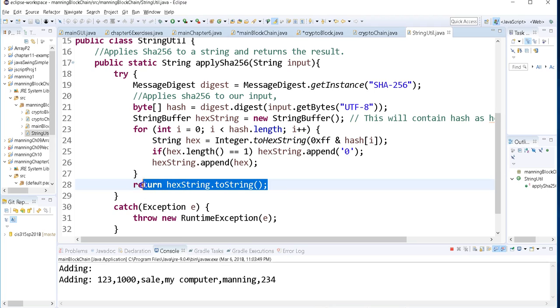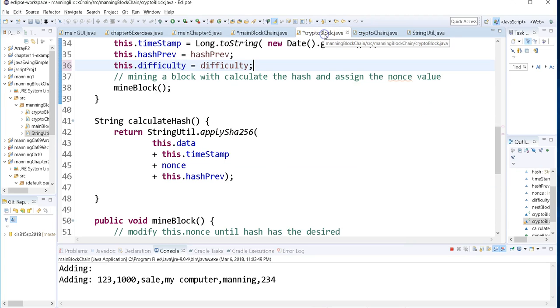This return hex string returns me a string, and I don't really care how we did it. All I care about is it gives me some string that, if I change the data being hashed, I get the type of string that I'm looking for, with the difficulty that I want, having to do with leading zeros in that hash. Okay, now back to my block.